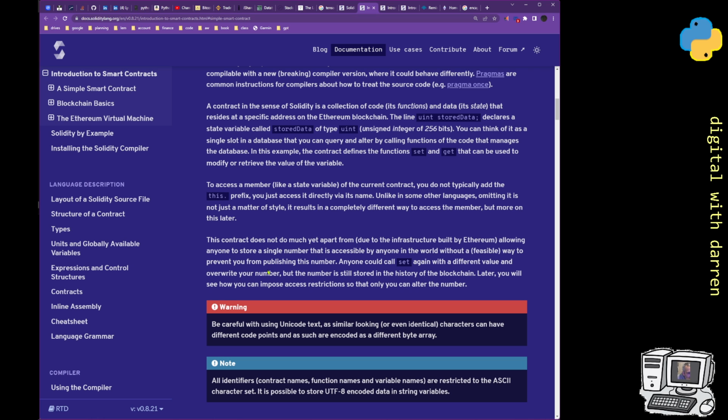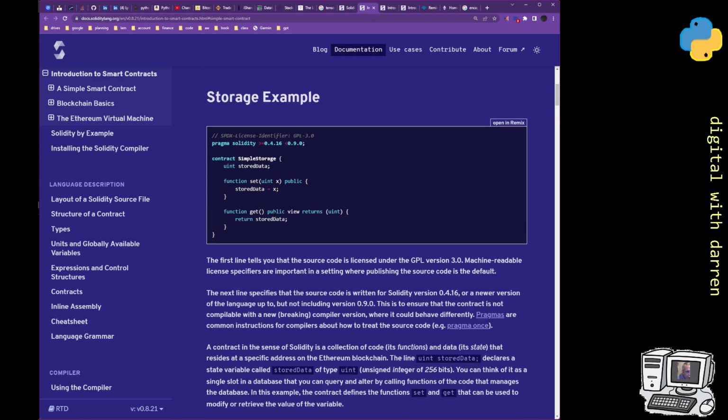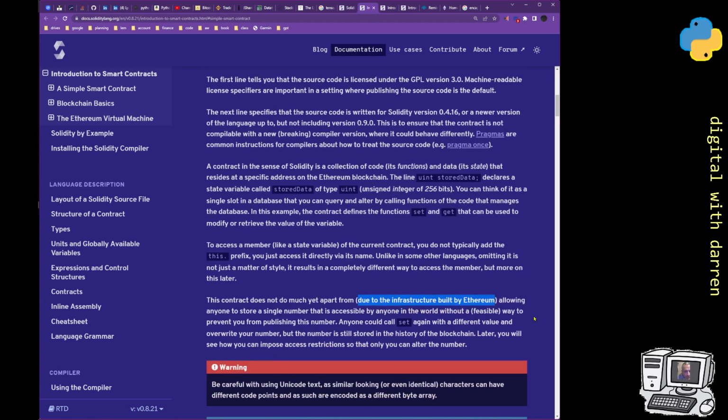This contract does not do much yet, apart from the initial infrastructure built by Ethereum. It doesn't do much yet, apart from allowing anyone to store a single number that is accessible by anyone in the world, without a feasible way to prevent you from publishing this number.